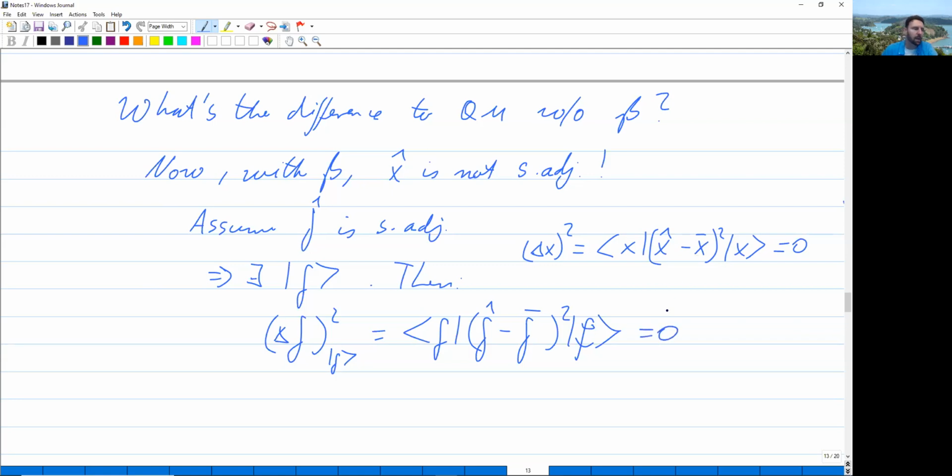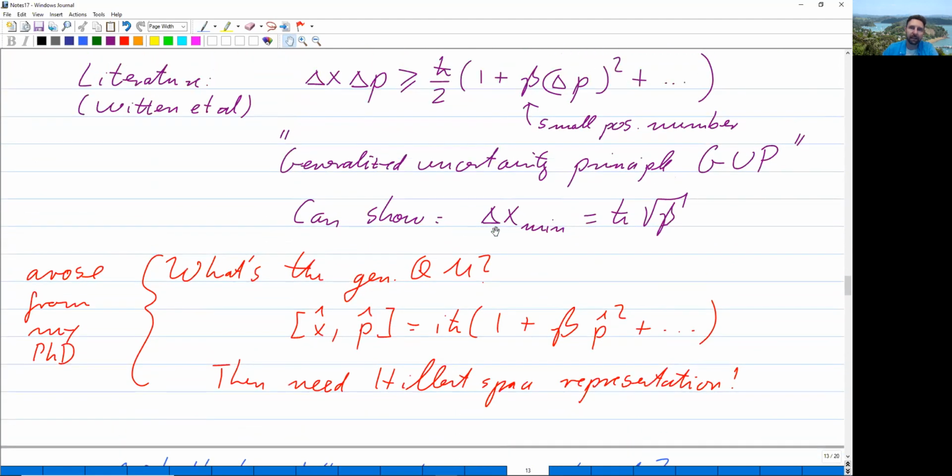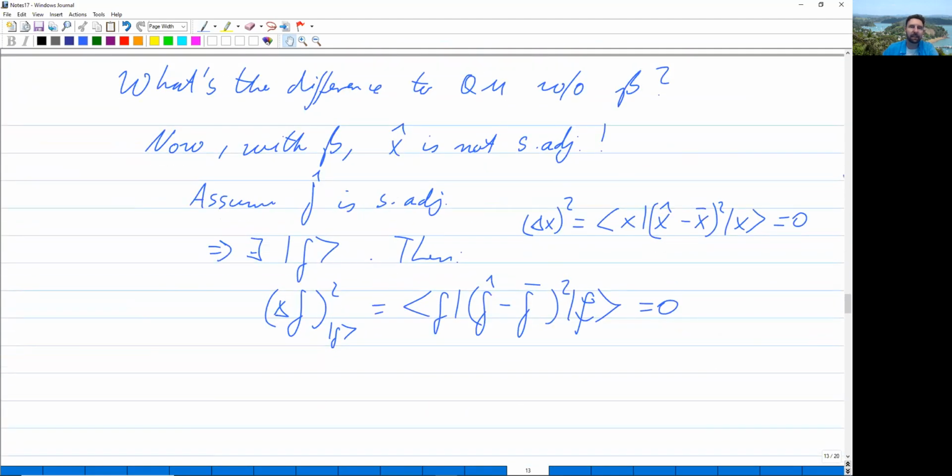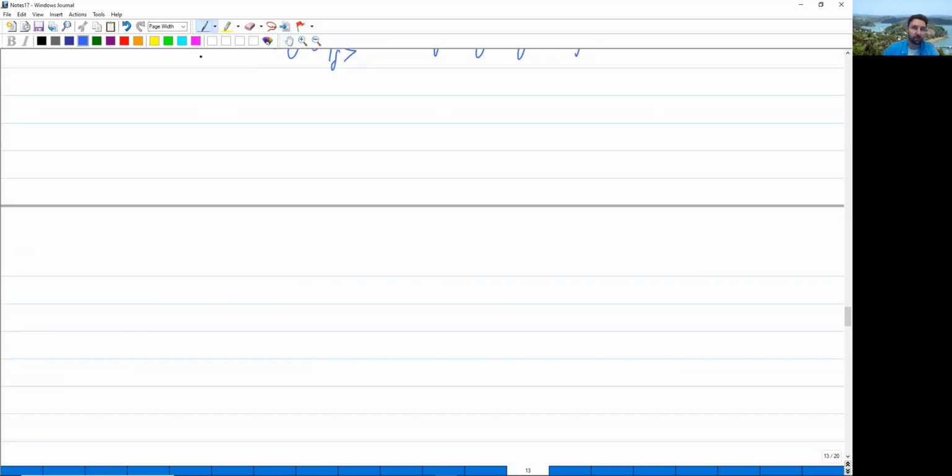So this is 0. So what we see here is that when an observable is self-adjoint, then its uncertainty can always be made arbitrarily small by the spectral theorem, because it has eigenvectors or approximate eigenvectors, and in either case the variance is 0. So having seen now that gravity could make delta x minimum finite means that x, the position operator, is not self-adjoint. So what is x then? Then x hat is only symmetric.